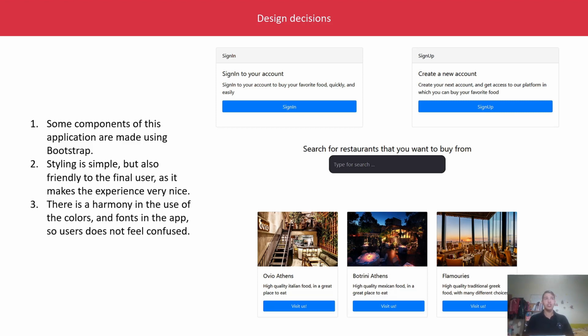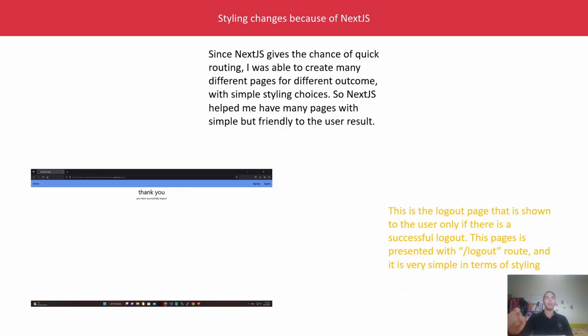Regarding the design decisions, I'm using Bootstrap to complete this app. Also the styling is simple but friendly to the user, and finally there is a harmony in the use of colors and fonts, so the user is not confused while he or she is in the app.